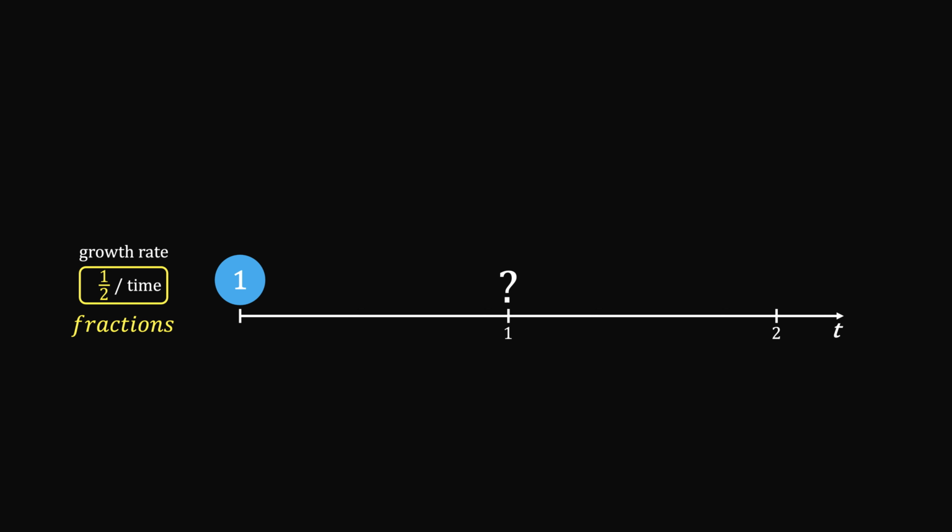Now, what if this rate is not an integer? Say it's 1/2. What would it become 1 unit time later? The growth rate is only 1/2, so if we extend it by another unit time, the mother cell would have grown 1 unit, right? Then we know 2 units time later, it should become e. Hence, at half of that time, it should become square root of e. Because it means per unit time, it multiplies by square root e times, so that 2 units time later, it becomes e. It can be represented as e to the power of 1/2.